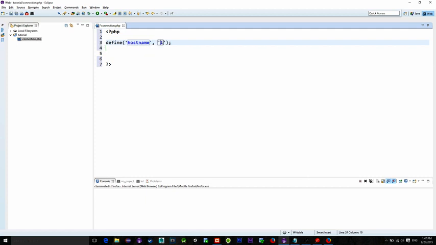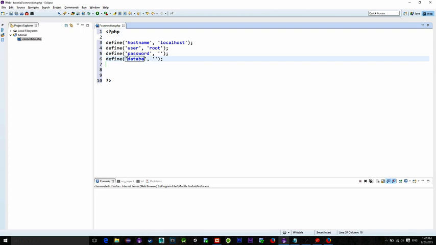Then for our user it will be root, which is the default user for the XAMPP server. For the password I will leave it blank because I didn't type any password for my root user. And we will define a database name variable that has a value of tutorial because it is the name of the database that we have just created.